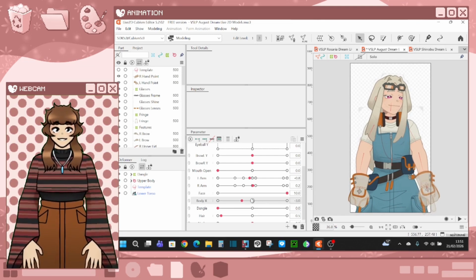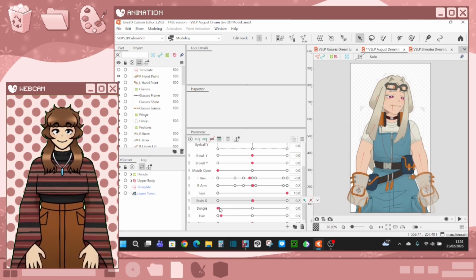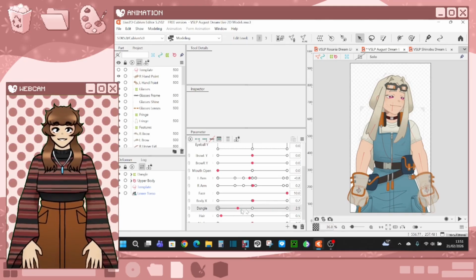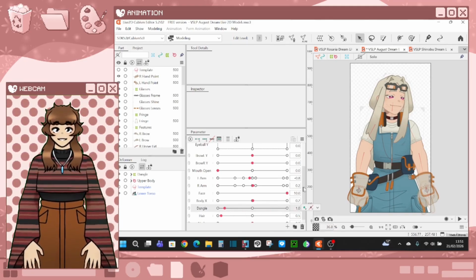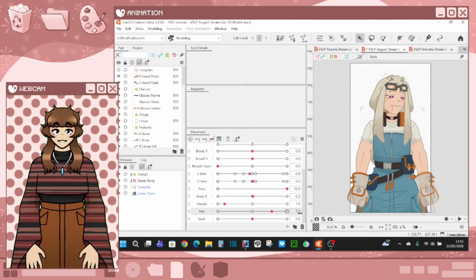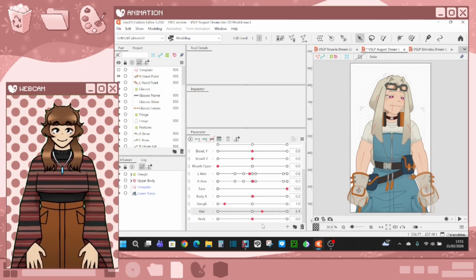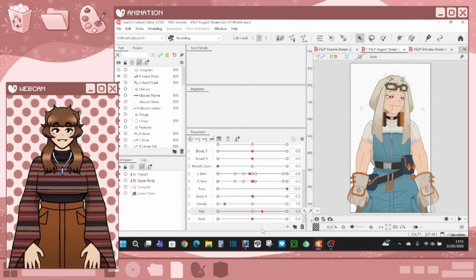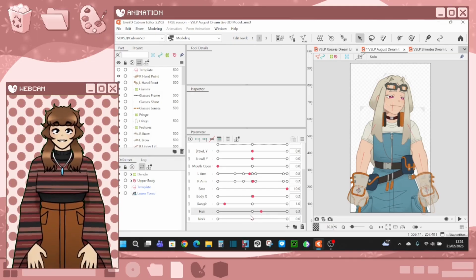Body X is just a tilt. Dangle is for the little thingies on his belt. I don't know what they are, but I thought they should move. Hair, simple as well. Because he has long hair, I didn't do as much movement, just to sway.